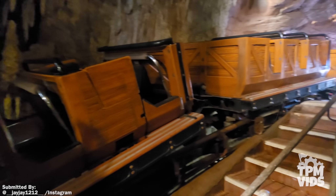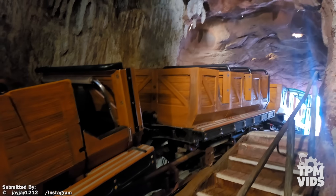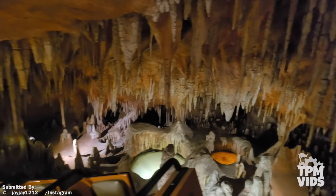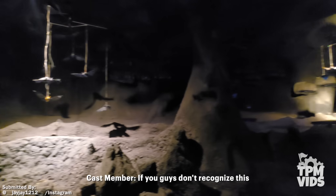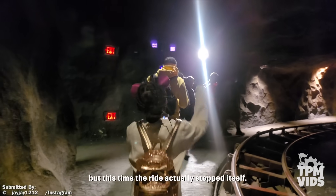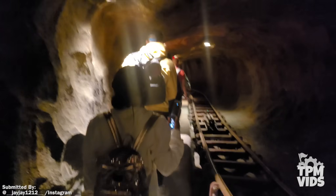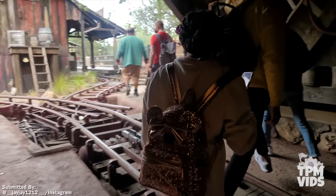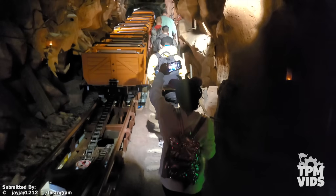If you look at the stairs, you can see they're made from a perforated metal, which would allow the pour-off of the water feature to fall into the basin below. The in-show exit continued back down this lift hill where you got a great view of the rainbow caverns without the rainbows, and once they got a bit further down, there were some bats on string. Cute! This actually makes you wonder how often rides stop by themselves compared to cast members doing it. After a quick walk down what's usually a dark tunnel and carefully crossing the coaster track — what a hike that was. Sign me up.